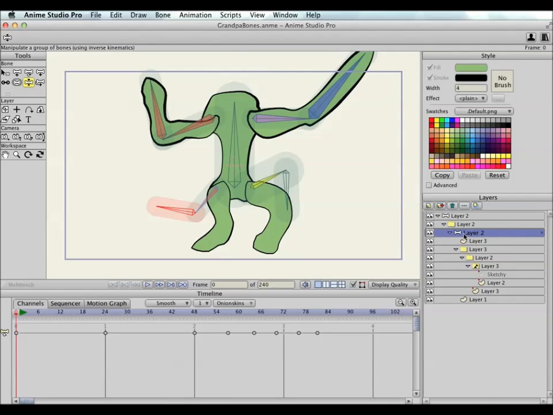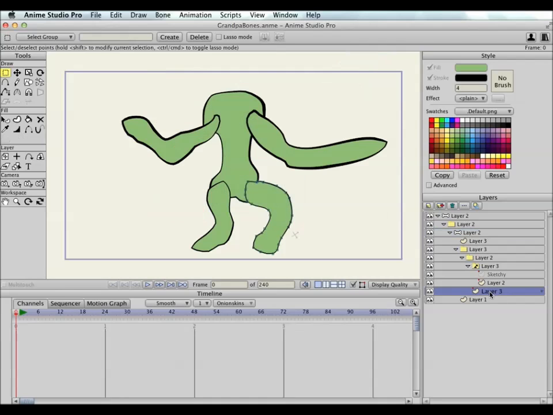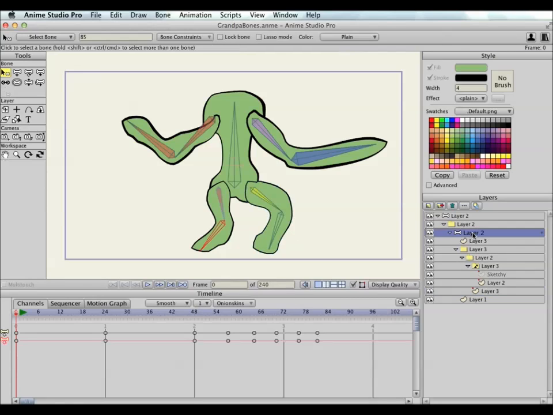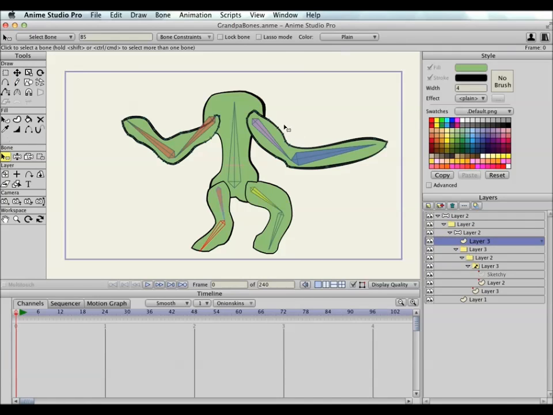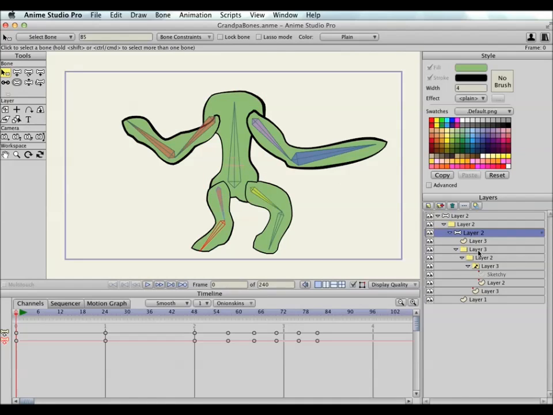Here's the bone layer, and the legs are in this layer down here, which is a child of a child of a child of the bone layer. Now there's been a rule in Anime Studio forever that a bone layer can only control its direct children. So this bone layer can control this child, this is the arms, and if we look down here, this child, the body, is a direct child of the bone layer, but the legs are wrapped up in multiple layers of groups. So what can we do about that?